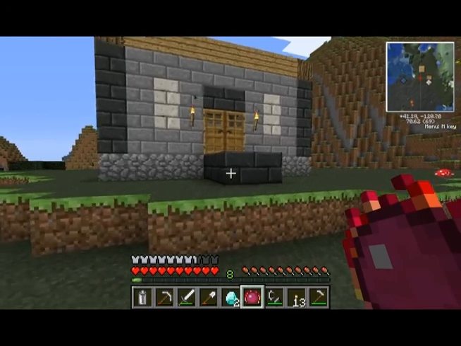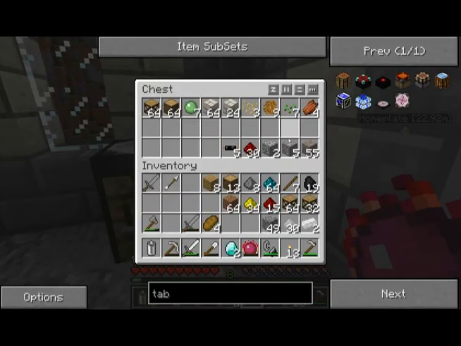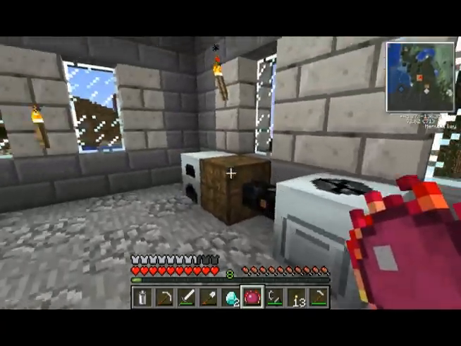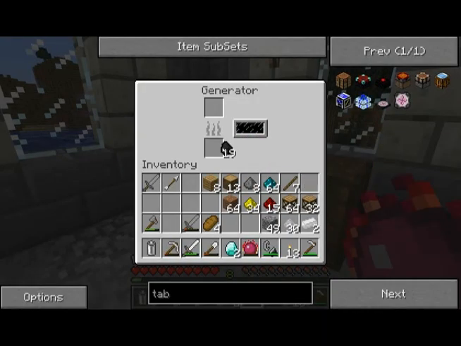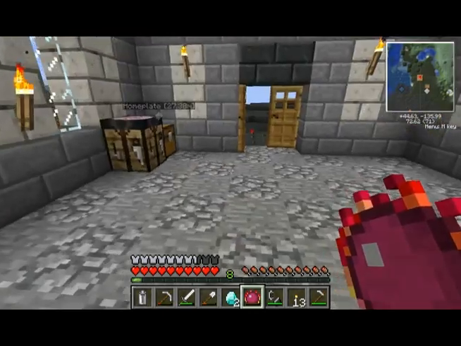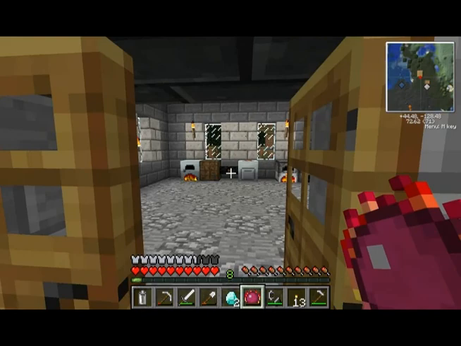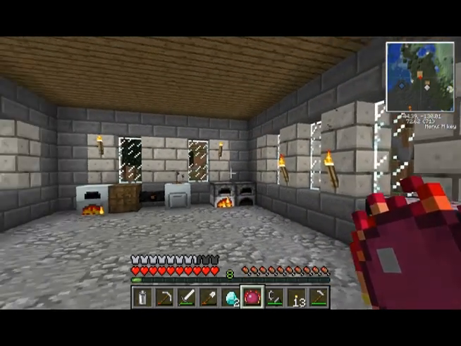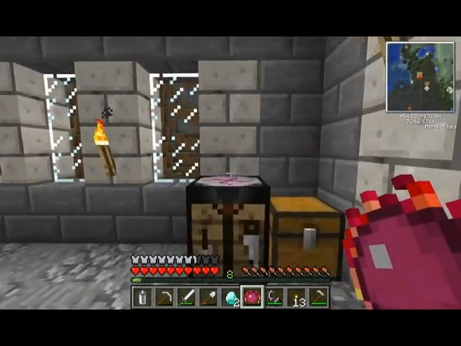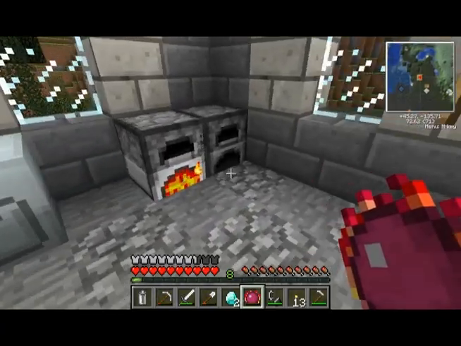In the meantime, I'm going to start to smelt up some of the ores that we've got just hanging around. Macerate them, smelt them, you know how it goes. And once we've got a whole ton of that stuff, we're going to make a few machines. That'll be good. And we're going to start on a pipe system. So tune back in. And boy, is this going to be exciting. This is going to be so good.